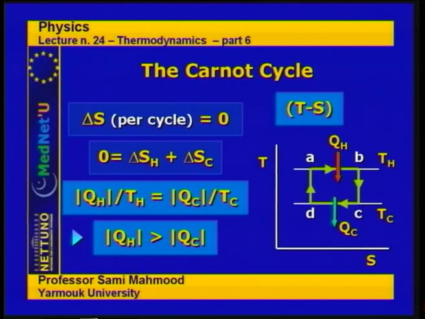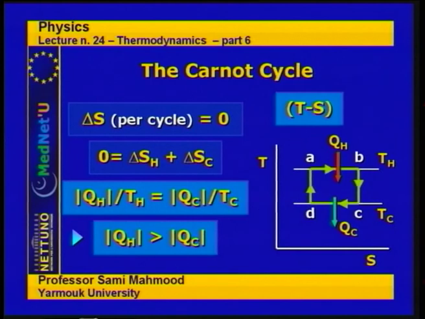Now, we plot a diagram that shows the relation between the temperature and the entropy of the system. So we look at these 4 strokes on a TS scale. The stroke AB, or the process AB, is an isothermal process where it is at a constant temperature. So it's like a horizontal line. This is a constant temperature line. And during this process, the system moves from A to B.